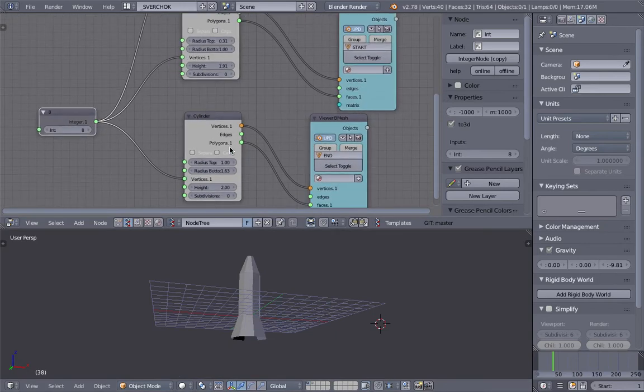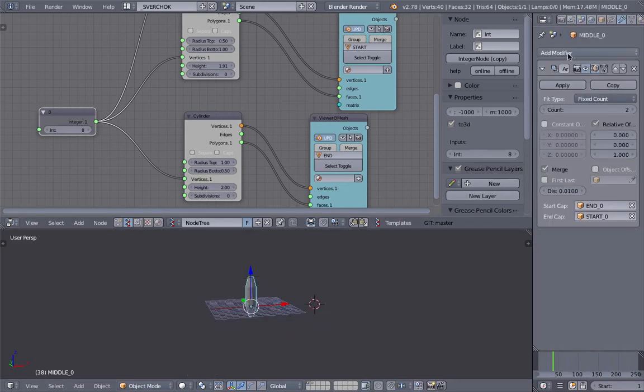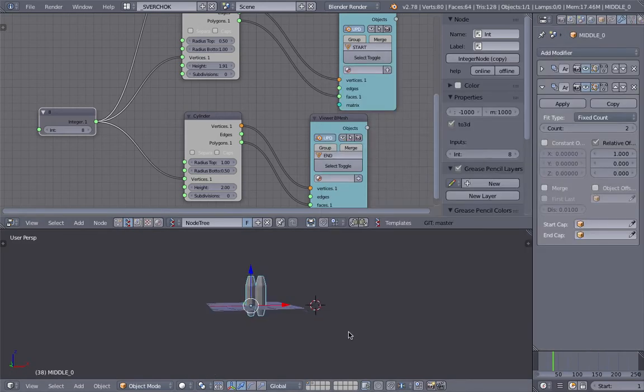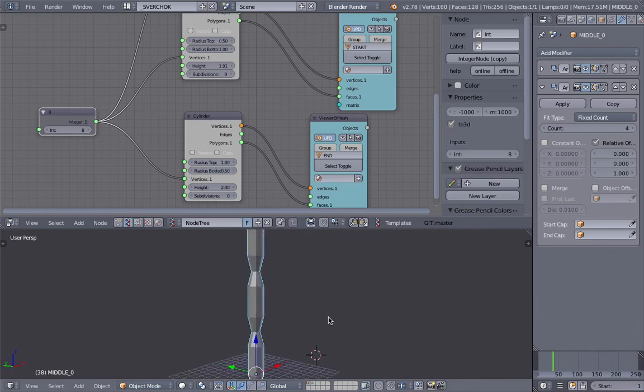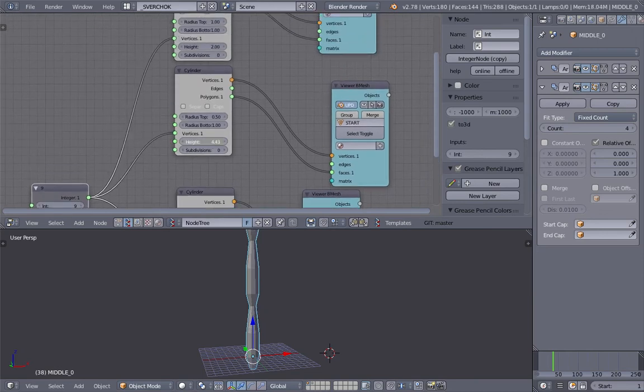If I make this, for example, 0.5 and 0.5, what's interesting is that we can also use another array modifier in the z direction, and we suddenly have this kind of sausage of array. The middle part, if I'm not wrong, I can still adjust the height like that. And yeah, so there's like endless possibilities.